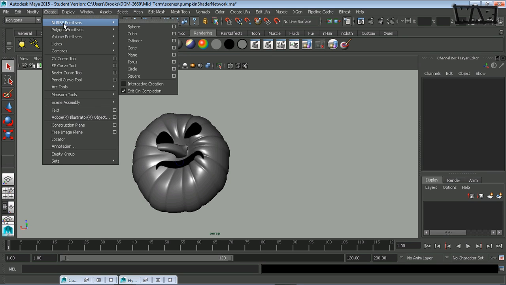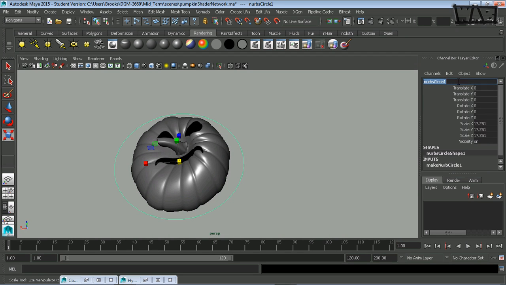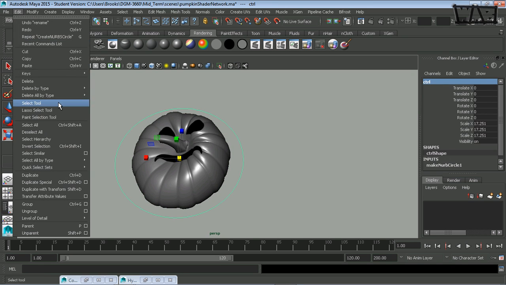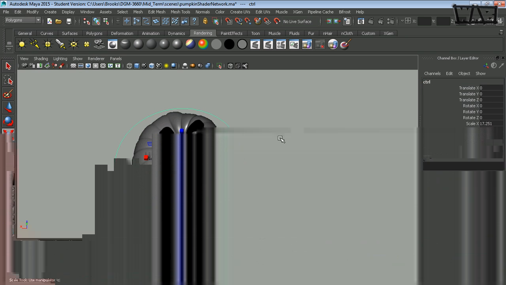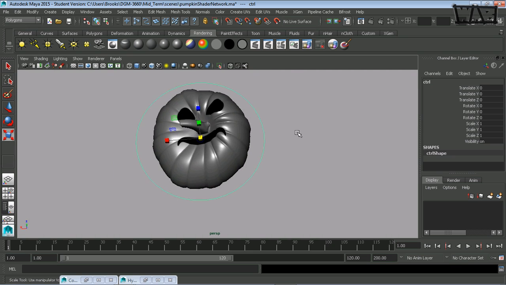Okay, so I'm going to create another NURBS circle, scale it up, call this control, if I can spell or type, and delete history, freeze transformations.